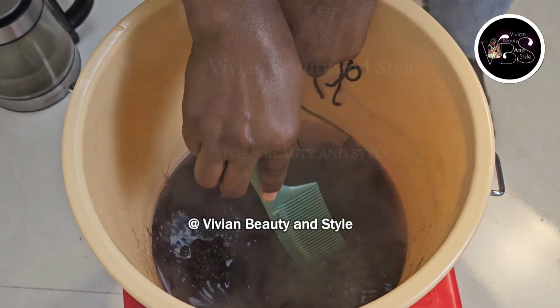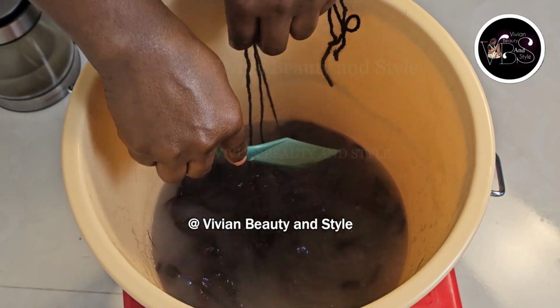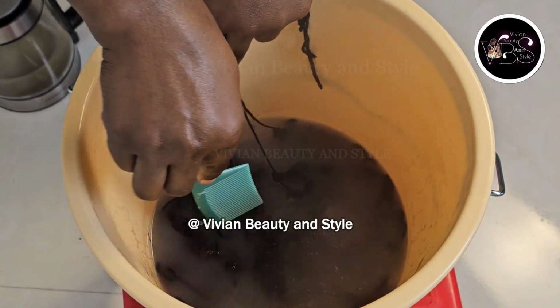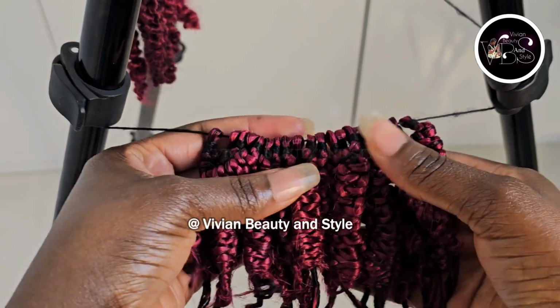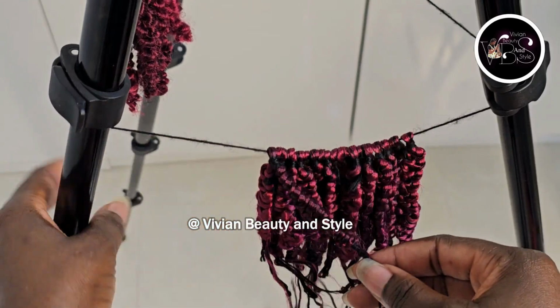making sure that the hair is completely soaked. Okay, you want to push it all the way down to make sure the water covers the hair. So let it sit for about a minute. Okay, so next you need to take it out of the hot water, and let the hair air dry completely. Okay, so the hair is air dry now.